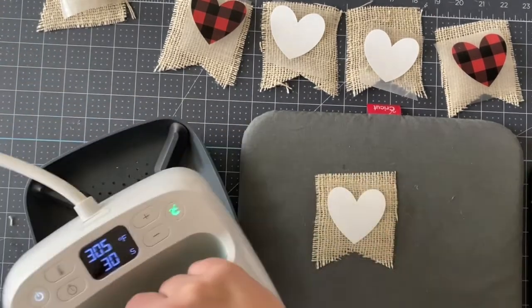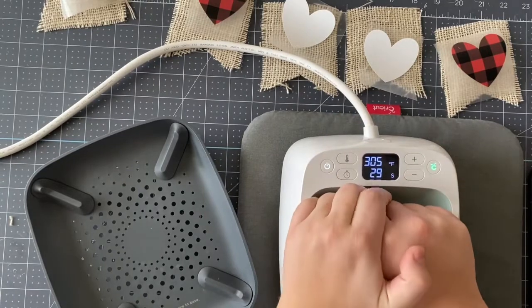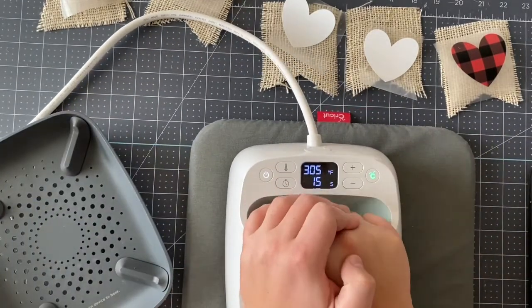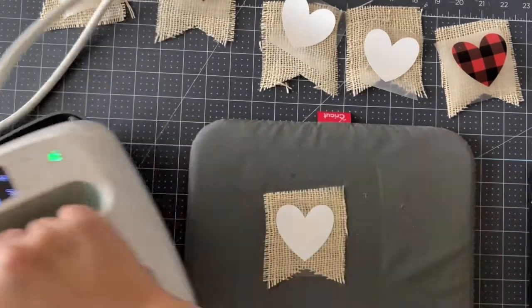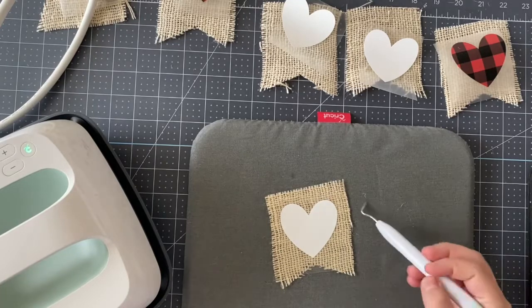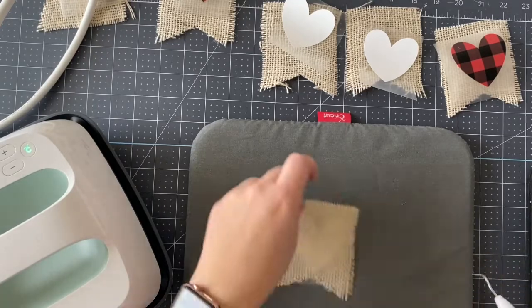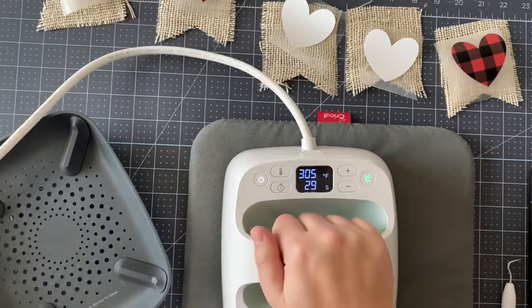And then we'll apply the Easy Press again, and it says firm pressure for 30 seconds. Okay, now that it's finished, we're just gonna flip it. Careful, it's hot. I'm gonna flip it with my weeder tool. And then we'll heat the back for 15 seconds.